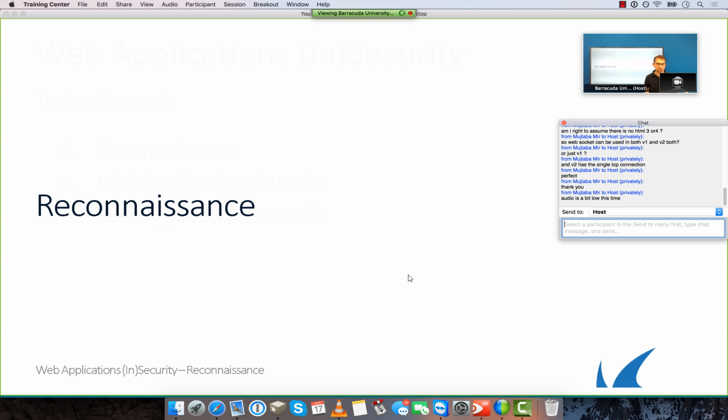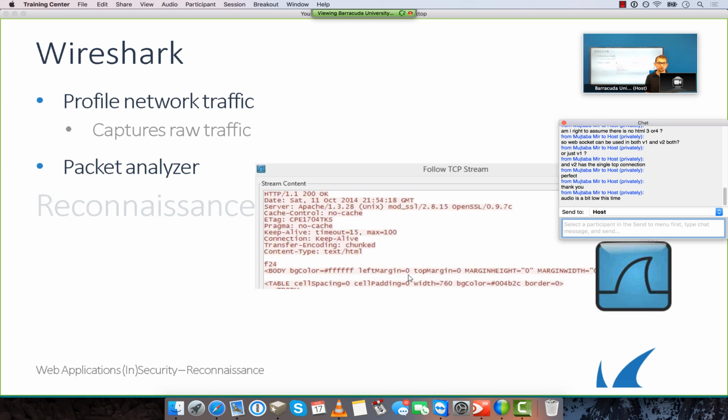What we are going to focus on in this course is the tools that we have to perform reconnaissance on web applications. These tools, by the way, are the same tools that are used by, for example, network admins. Let's take the first one, Wireshark. You can download and install Wireshark on your computer and use this tool to analyze your network traffic because maybe you have a problem. Or you can do the same to analyze the conversation between your client and a web application to get more information about that web application.